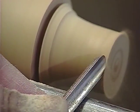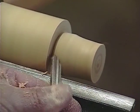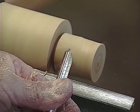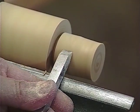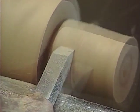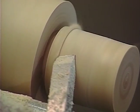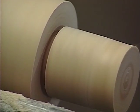Flute of the tool is usually applied about 45 degrees out of the vertical. Just turned it over to cut back that way. Now I'm just taking the 3/8 beading tool to true up that area, using it like a skew chisel. That needs to be parallel, not like a cork fit. This is the bit that's critical, and it fits inside that base.